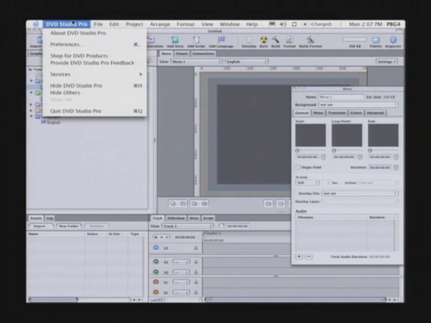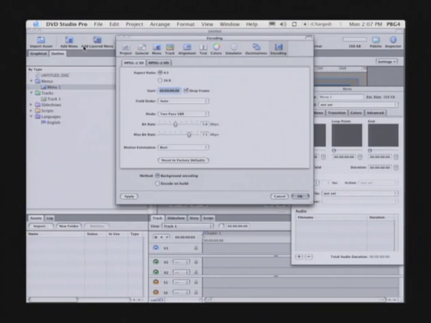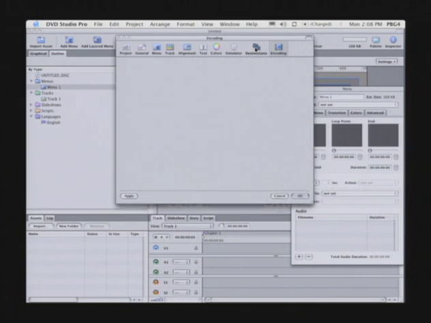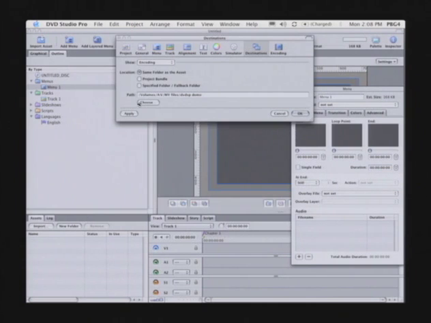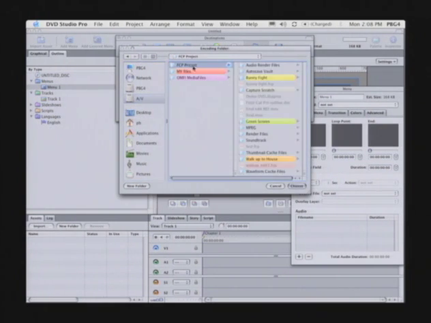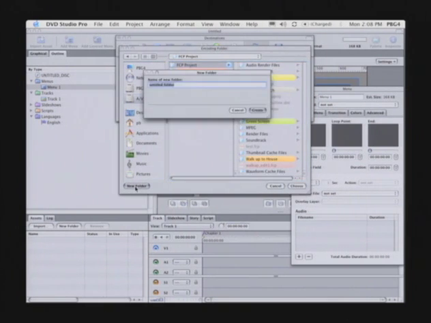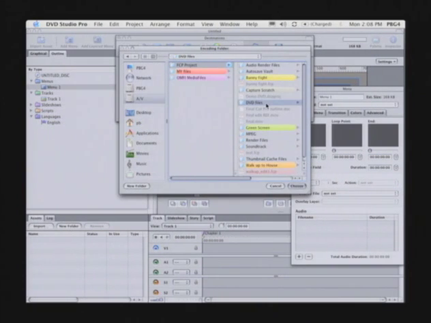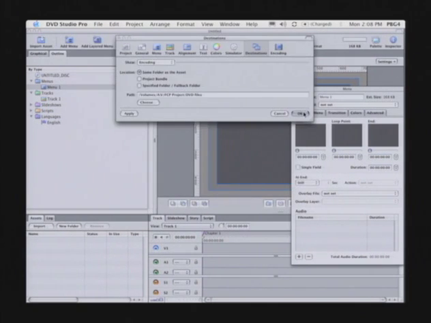The next thing that we need to set up under our preferences is the destination where our clips will render. We'll go ahead and click on destinations up here on the top menu, and down here where it says show encoding, we're actually going to choose the file path where our Final Cut Pro project files are located to keep it really simple and neat for backing up. We'll click on the AV drive, Final Cut Pro project, and in here are my master clips, and we'll go ahead and make a new folder and we'll call this DVD files. That way all of our rendered encoded MPEG-2s will go inside of this folder. We'll click choose and we'll click OK.